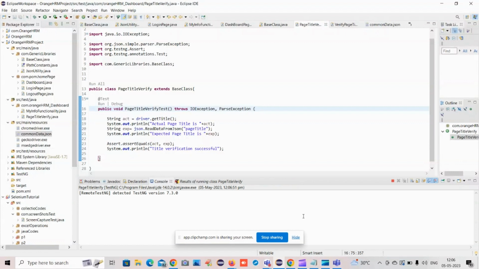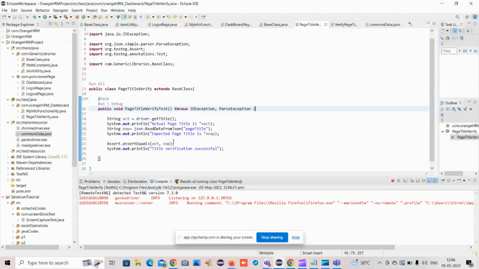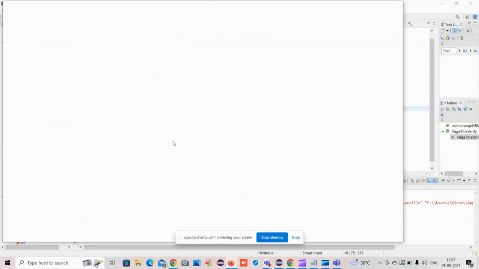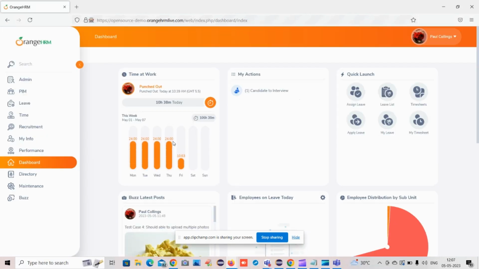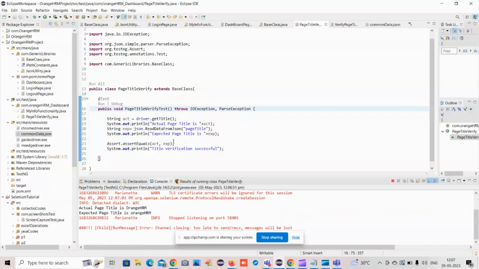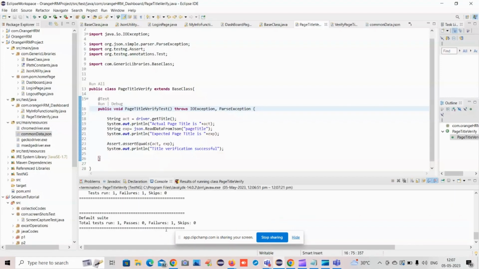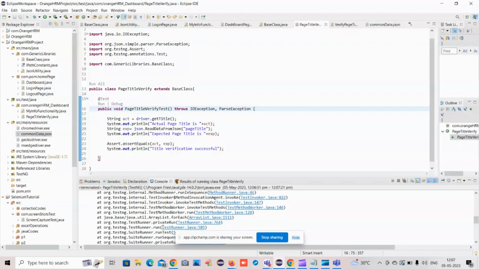So it will launch the browser, log in, execute this test case, then log out, then close the browser. It will verify the page title, and then log out. Here our test case has failed. Why did it fail?